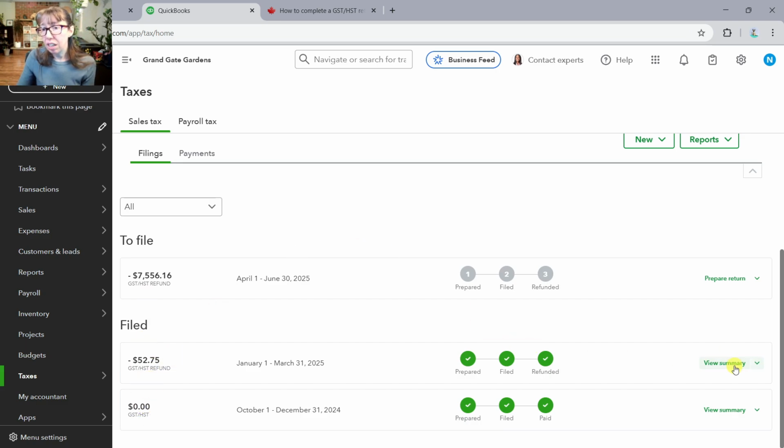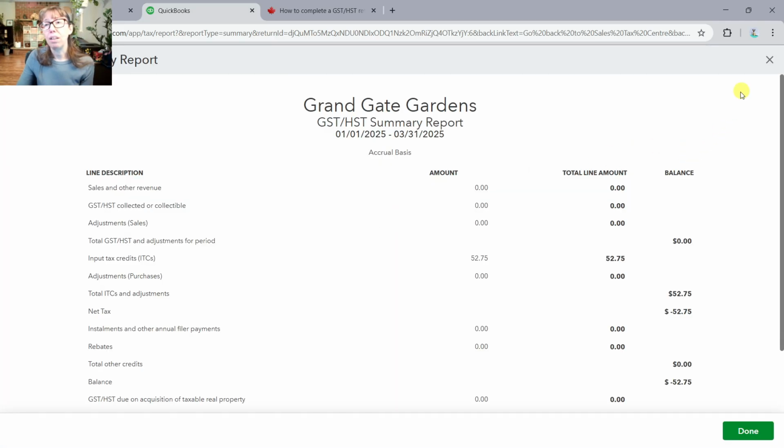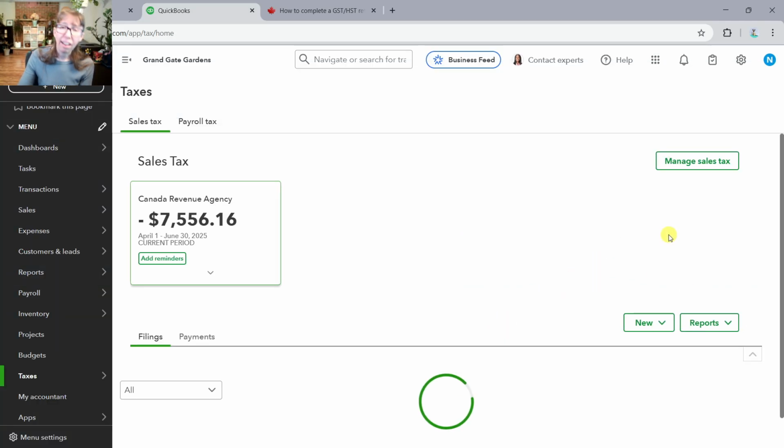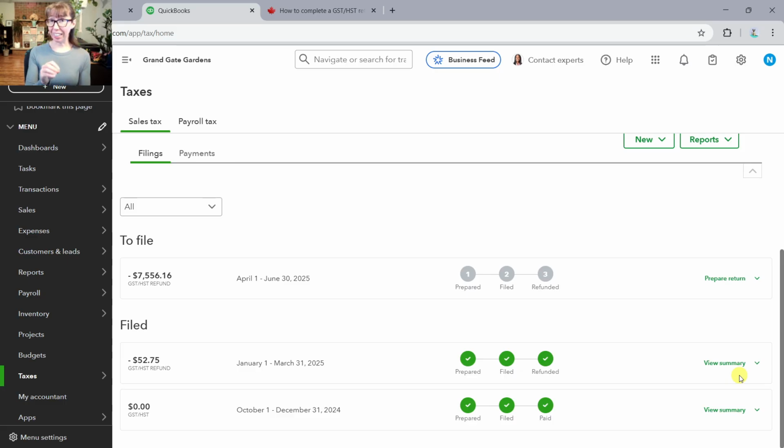And we're going to have to click on View Summary and print, and then go back and click on Detail and print. Oh, and then click on Exceptions and print, and do that for every single one of these. But most importantly, these GST HST filings in QBO can actually be undone or unfiled using the accountant tools. And if that were to happen, not only do you lose the snapshot in time, but you actually lose all of the exception flags. All that information is lost, and it's practically impossible to recreate.